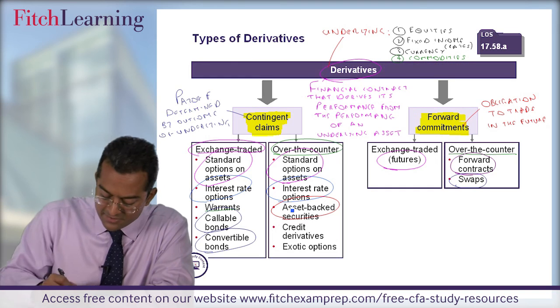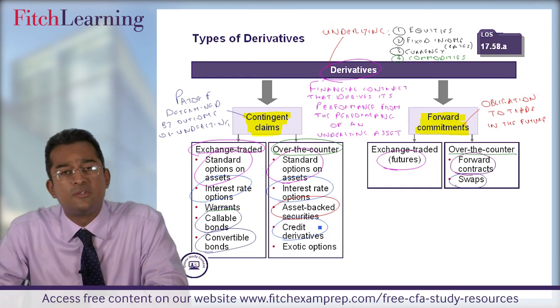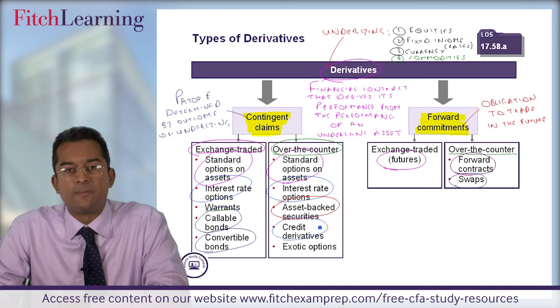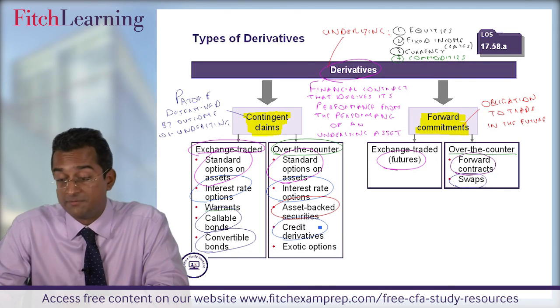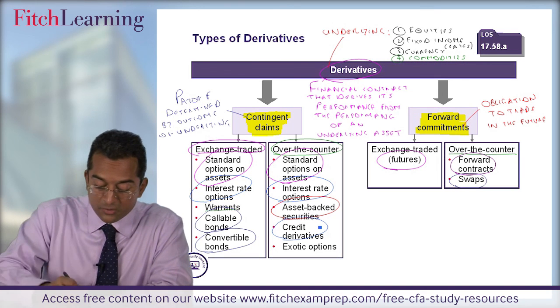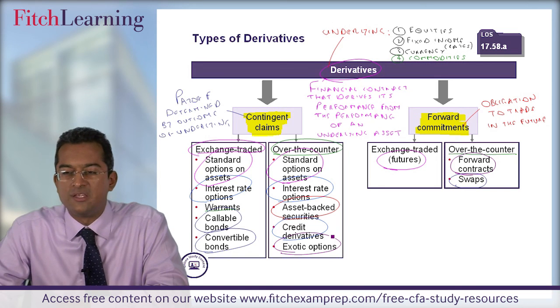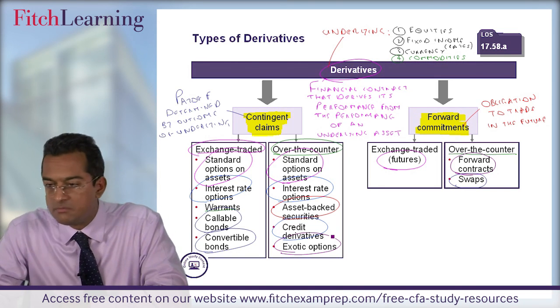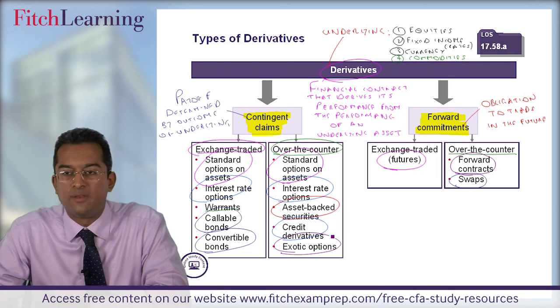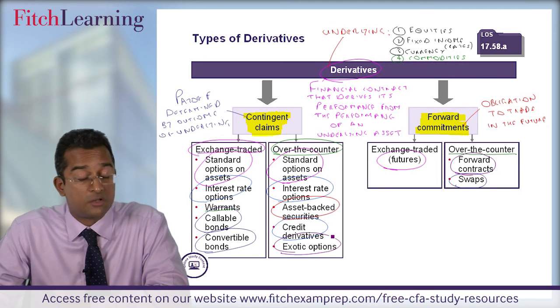There are credit derivatives, such as credit default swaps, whereby a particular person is looking to protect themselves from a credit event and is paying for that up front, but the outcome, or the value of this actual contract is depending on the outcome of the credit event. Did it happen? Did it not happen? There are also all types of other exotic options, which basically just means the contract contingent event can be much more complicated than simply saying there's an asset price finish above or below a certain point. Lots of complexity can be brought in over the counter, which we do not go into though at level 1.